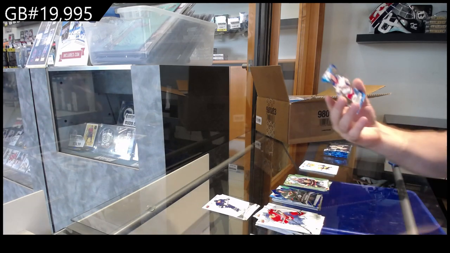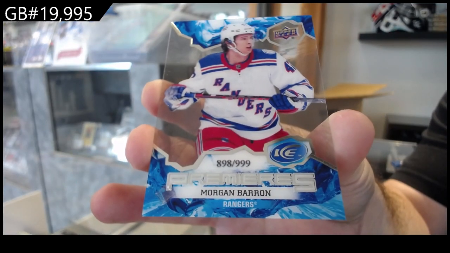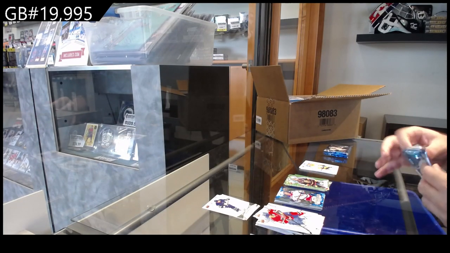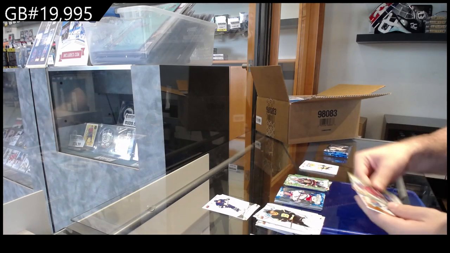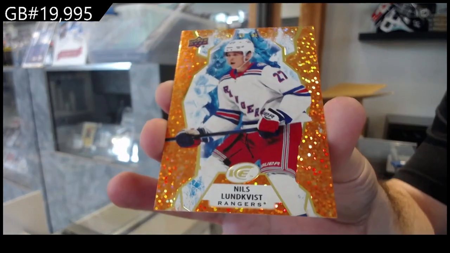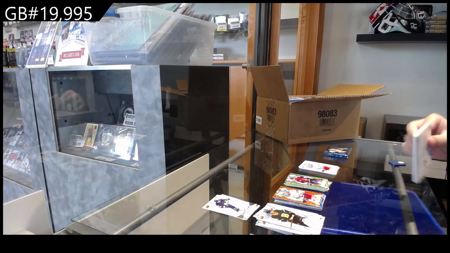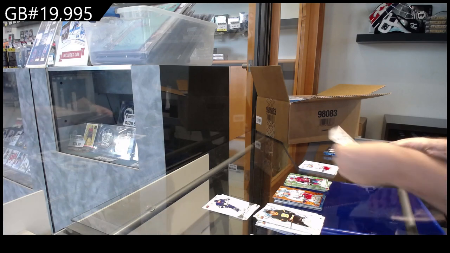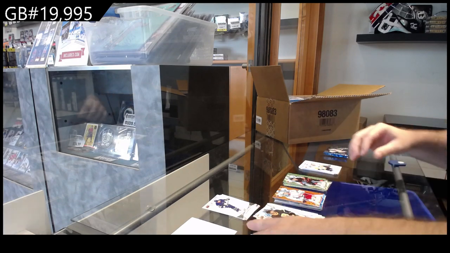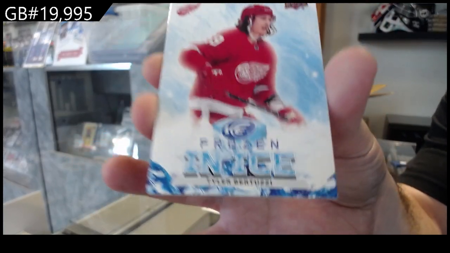We've got a $9.99 Rangers Rookie of Barron. So if you guys would like to fill up all the other spots, this is a lot of content in here. We got a rookie orange of Lundqvist for the Rangers. We've got a... Is it a green? That's a green. Where was... Oh, that's what it is. Frozen in Time Bertuzzi for the Red Wings.